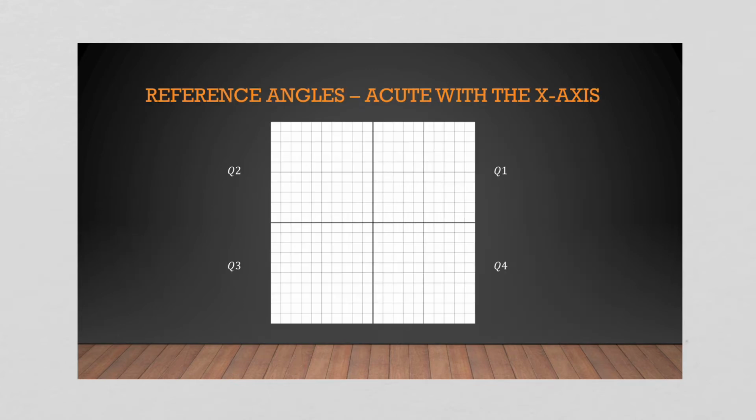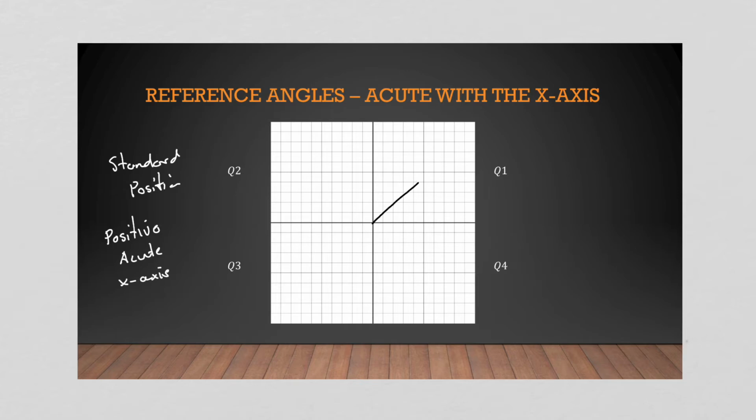So next up on the docket, reference angles. Probably the most important thing we can look at here. Reference angles are angles when the terminal arm is in standard position. Okay, so standard position. But reference angles are acute angles with the x-axis. Positive acute angles with the x-axis. So you get terminal angles in each quadrant, reference angles with the terminal arm.